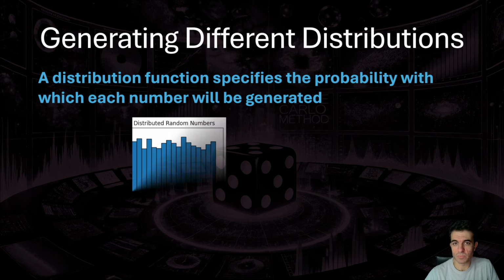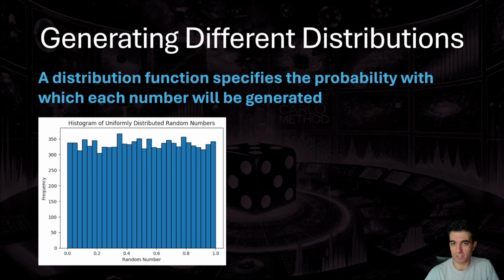Remember when we discussed properties of random generators and we mentioned the uniformity or the uniform distribution of the generated numbers. This can be our first distribution to be mentioned, the uniform distribution. In other words, all numbers have the same probability of being generated. In this example, we can see that the generated numbers are between 0 and 1 on the x-axis, and their frequency, or the number of times these numbers occurred, on the y-axis.